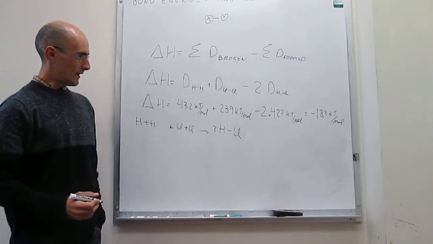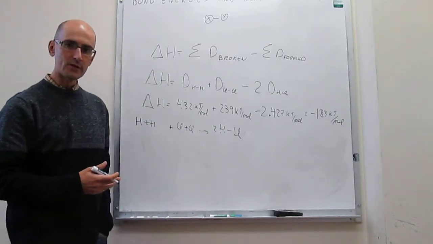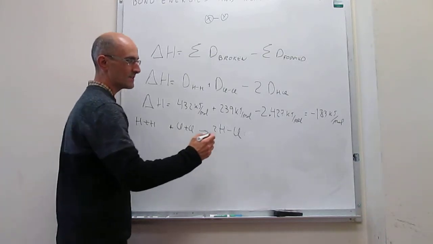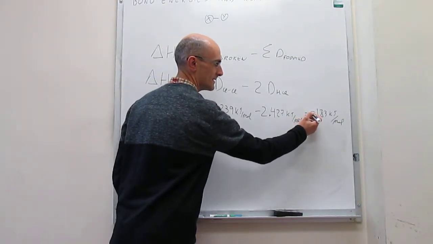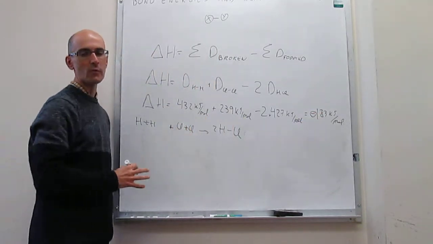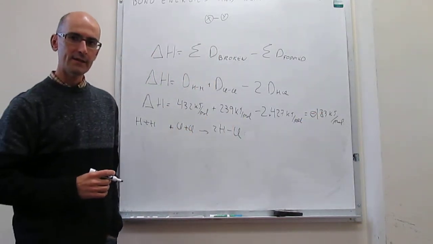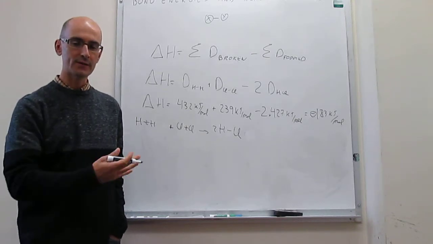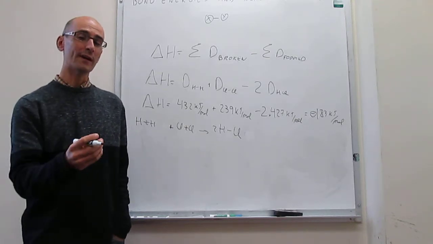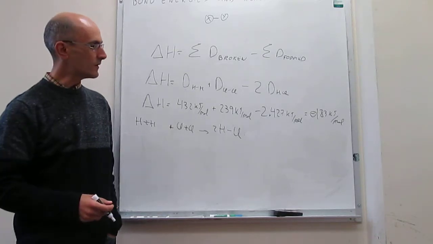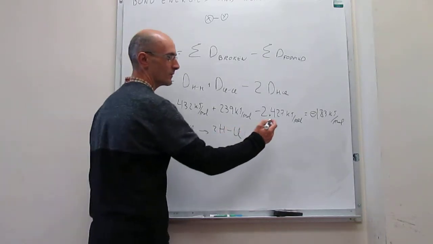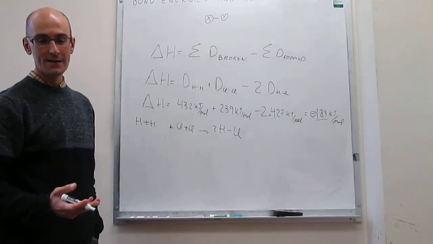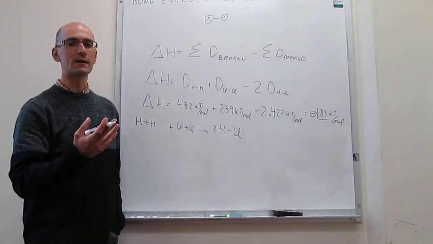So again, this is a recipe to calculate the energy involved in a reaction. The most important aspect of all of this is that the sign that we get out of this particular reaction is negative. That means that the reaction is thermodynamically favorable. Making this reaction happen will actually release energy to the surroundings, and the amount of energy released will be equal to 183 kilojoules per mole. That negative sign again means released.